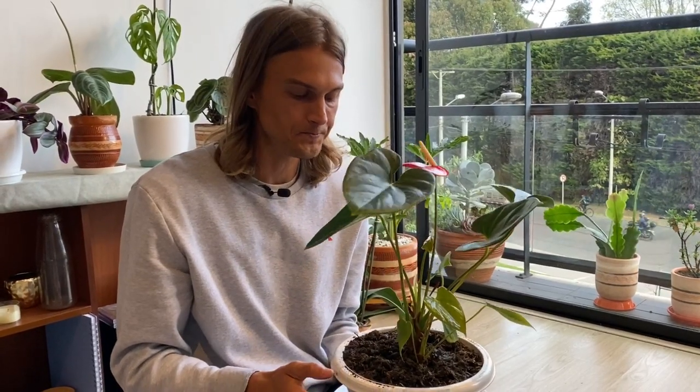So when I used to plant this up in just general potting mix, the potting mix would stay moist, but it would just get waterlogged. There wasn't good airflow, and the plants wouldn't be very happy. You could just visually tell they weren't happy. So what I started to do is mix like 50% bagged potting mix with a blend of orchid bark and some moss.